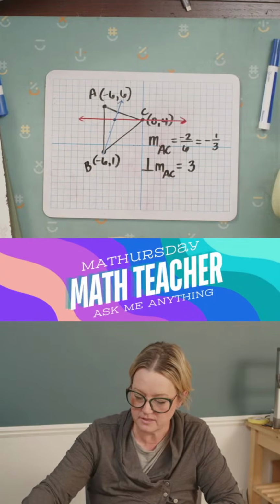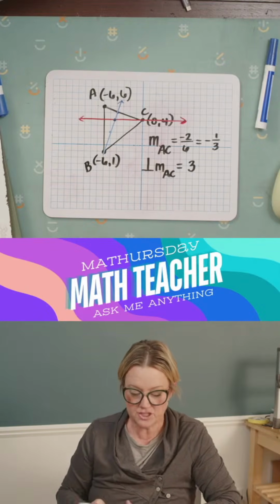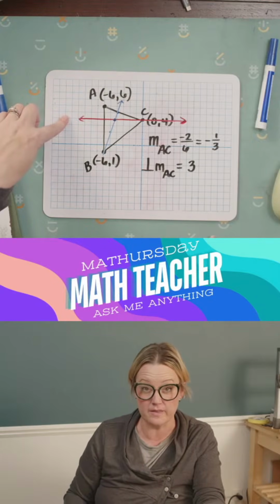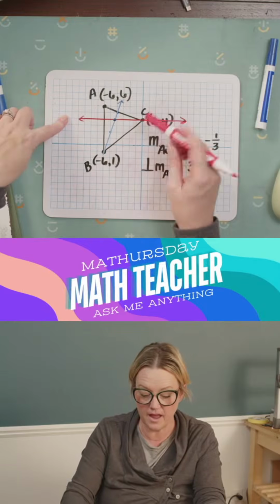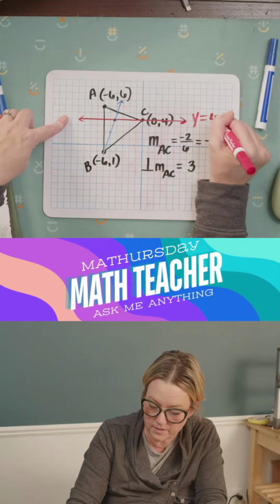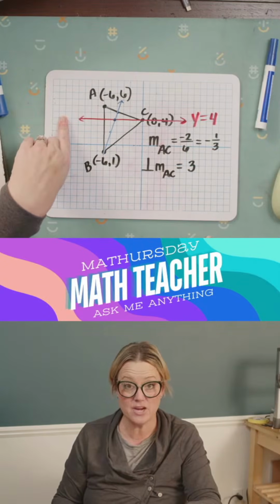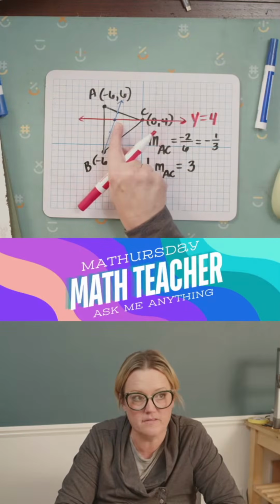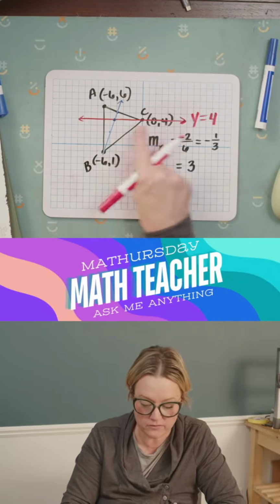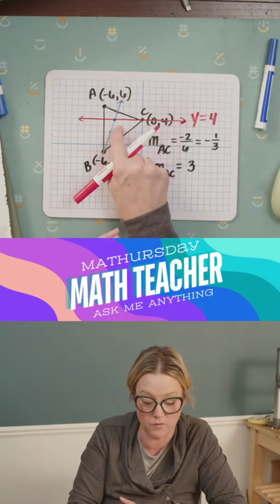So first, I'm going to use a system of equations to figure out what that is. I just need the equations of my 2 lines. This line right here is really easy to write the equation for. A horizontal line is just going to be y equals 4. Okay. Now what that means is I know that the y coordinate of this orthocenter is 4. I know that because y equals 4, it crosses that line. So by definition, my y coordinate is 4.